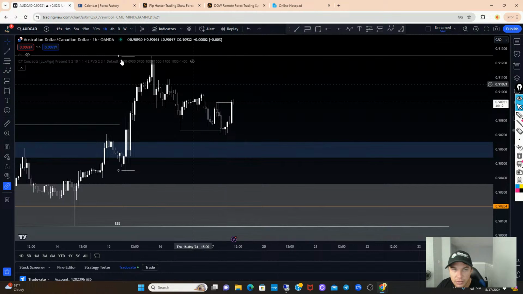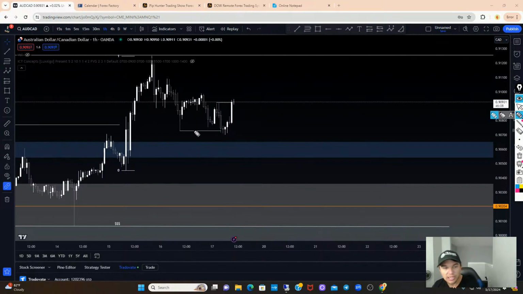And what do we see here? So looking at this structure that we're at right now, just looking at the higher time frame, I'm very bearish. But looking at the smaller time frame here, we have now just got price to take out this low, and then we saw a little bit of displacement. As you can see, a little bit of displacement above this high.